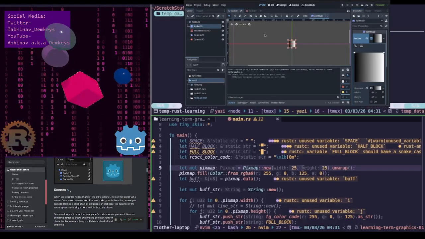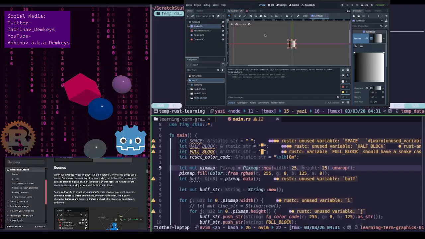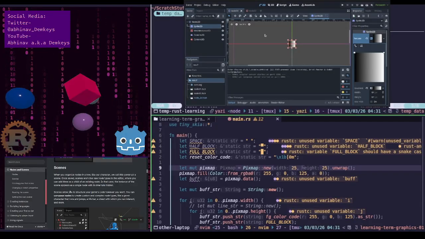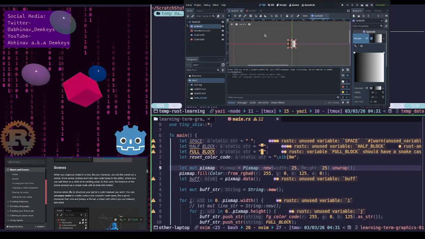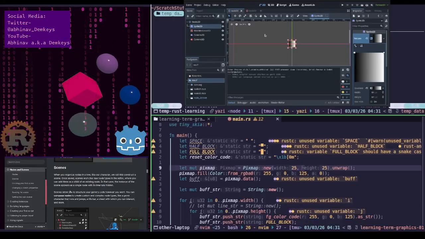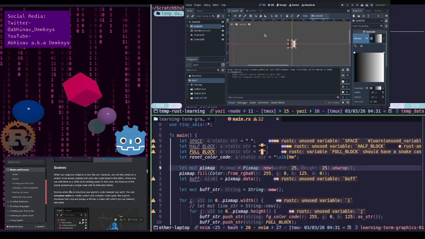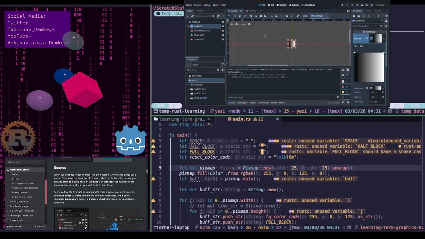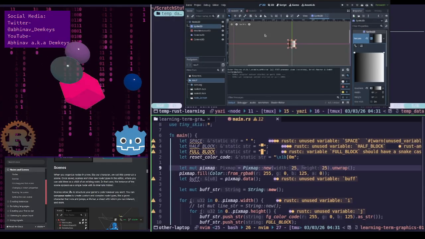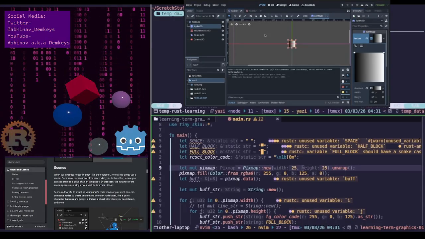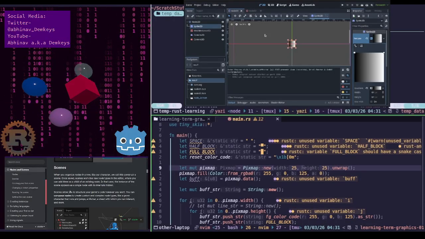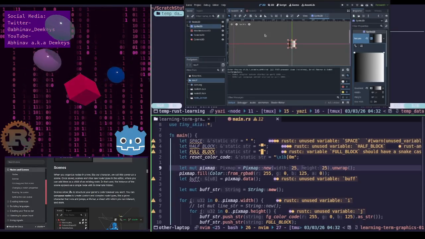Scenes. When you organize nodes in a tree, like our character, we call this construct a scene. Once saved, scenes work like new node types in the editor, where you can add them as a child of an existing node.